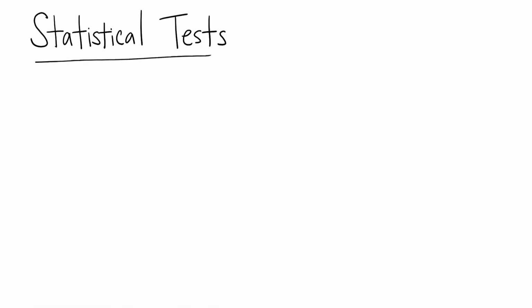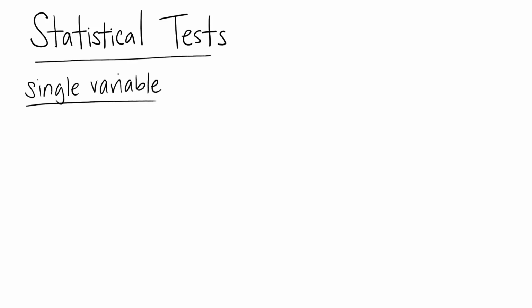So statistical tests. We have different tests depending on how many variables we're looking at and what type of variables those are. So if we're looking at a single variable, we don't want to see how two different variables are related, but we're just looking at one variable alone. Well, then we have three different options for what we might want to do.